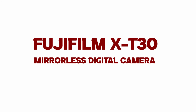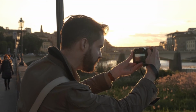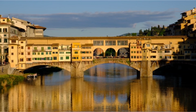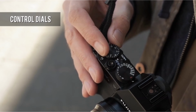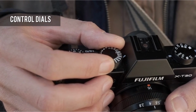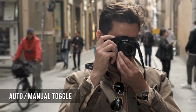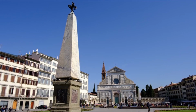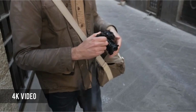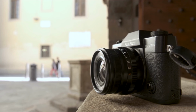Number 5. Fujifilm XT30 mirrorless digital camera. The Fujifilm XT30 combines a sleek mirrorless camera with next-generation image-making technology to meet the ever-increasing needs of content creators, regardless of their skill level. Boasting a new 26.1 MP sensor, it provides beginners, advanced amateurs, and professionals with fast autofocus, strong face detection, and power to create high-resolution stills with notable sharpness and clarity. Combined with its increased sensitivity range up to ISO 51200 and the ability to record 10-bit DCI 4K video through the camera's HDMI port, the XT30 is truly the perfect camera for releasing your creativity.